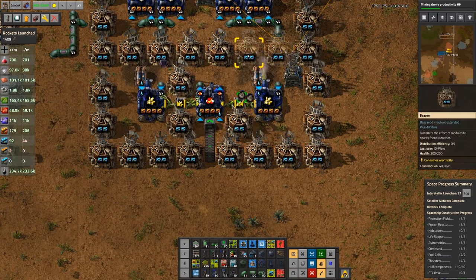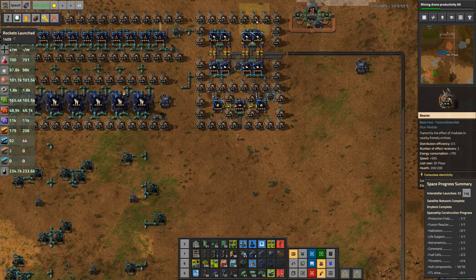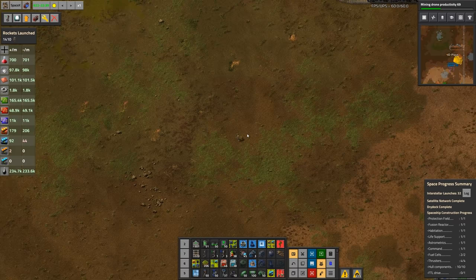Put those back. Put that back. And put that back. This, I don't know whether we're going to take acid north or acid south, so it's going to have to wait, which means I can trash that. I can trash one pipe. Okay.